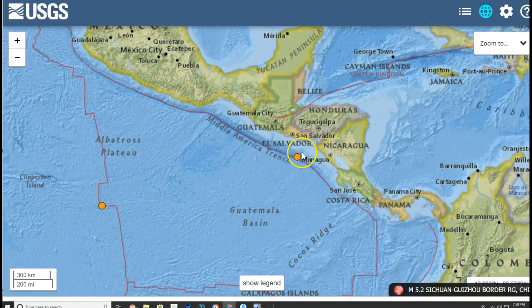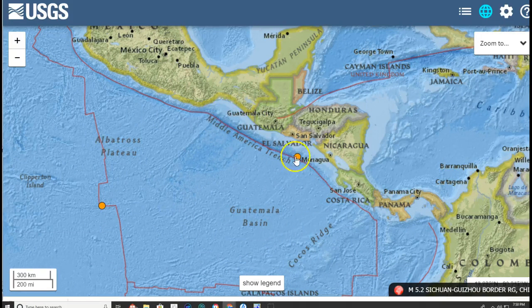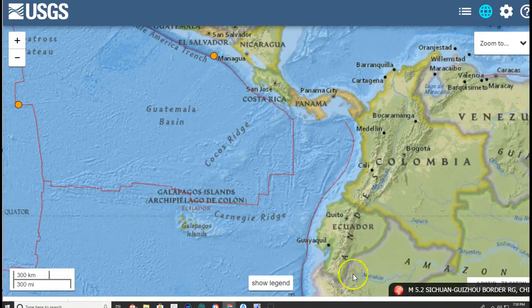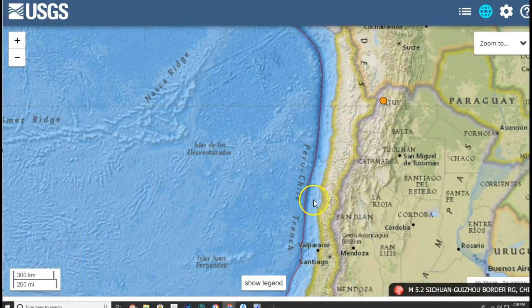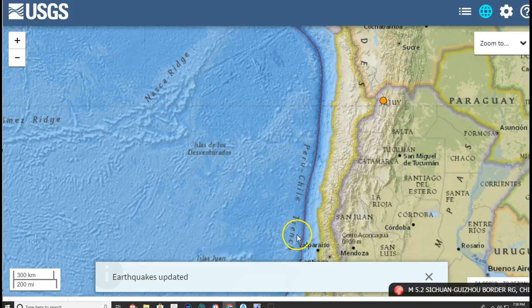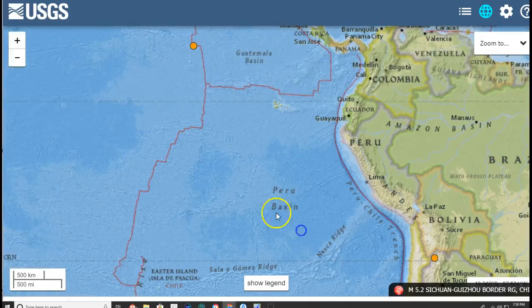And a little bit over here in the subduction zone of South America, 4.3. That's kind of minor. This area here has a kind of fast subducting zone too. Same with Colombia down here. That's why we see so many quakes down here in the Chile, Argentina area. There's always a lot of movement on here. This again is not like our Cascadia. It's not locked, so it's a free-flowing subduction zone. That's why there are so many quakes.